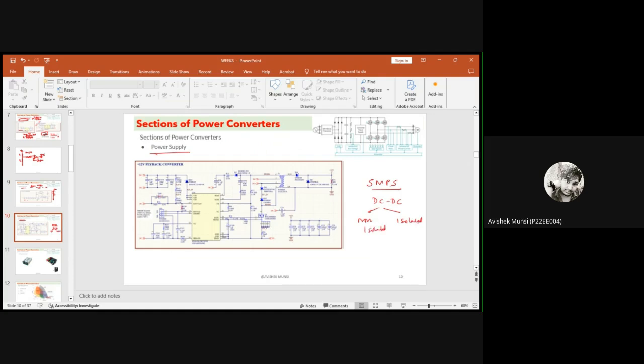In non-isolated, we discussed the buck converter and buck-boost converter. In isolated, we use the flyback converter. In this specific inverter design, they are using a plus 12 volt power supply from a flyback converter. This is the design of that flyback converter. This is the switch, and this is the coil, primary and secondary side. It is rectified, and you get a plus 12 volt dedicated output power supply. That power supply is used for the supply of the gate driver.